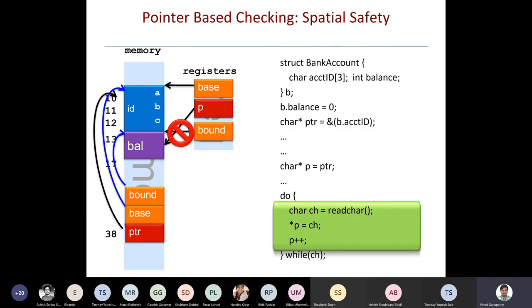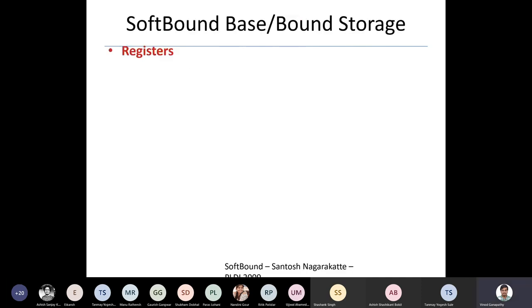Okay, and over here the particular instrumentation that I'm adding will be together with every store instruction. There are a few other places of instrumentation that will become clear, but over here you certainly need instrumentation at every memory write or memory store. The instrumentation's goal is to check whether the pointer is between the base and the bounds, and if it's violated, I immediately stop the program by throwing an exception. Okay, so that's the idea here.